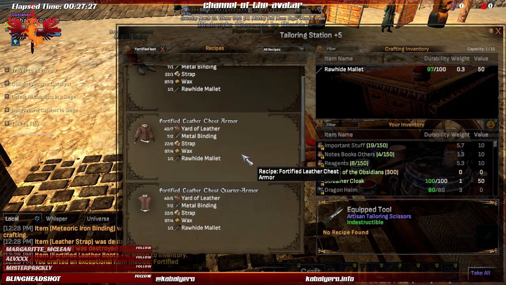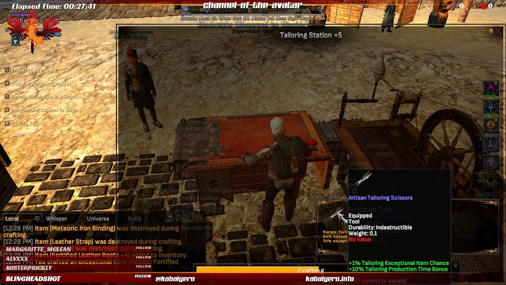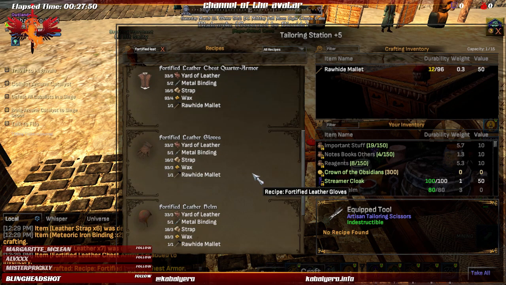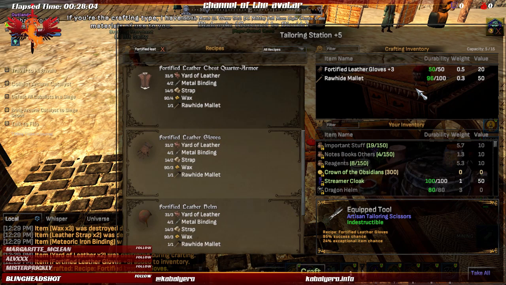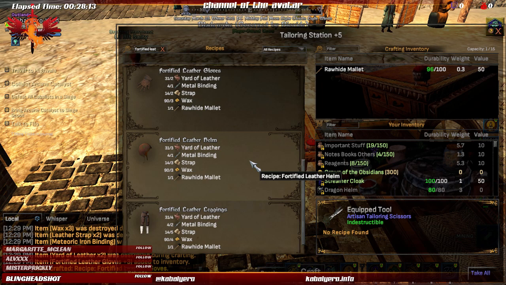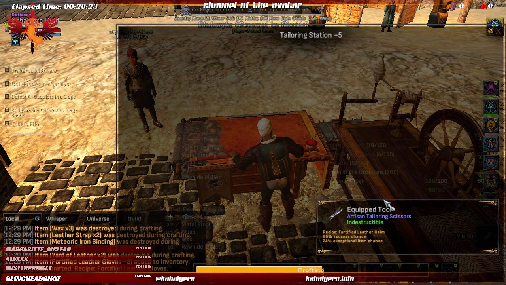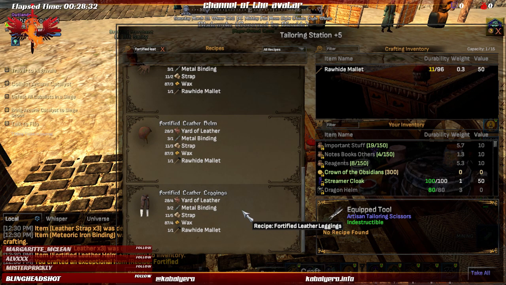Next, fortified leather chest armor. I'm not going to craft the quarter armor. I'm going to craft the full chest armor. I just hope it looks really nice. Next is the fortified leather gloves. Next is the fortified leather helm. And the last one is the fortified leather leggings.